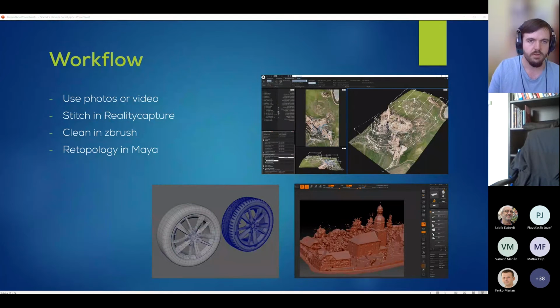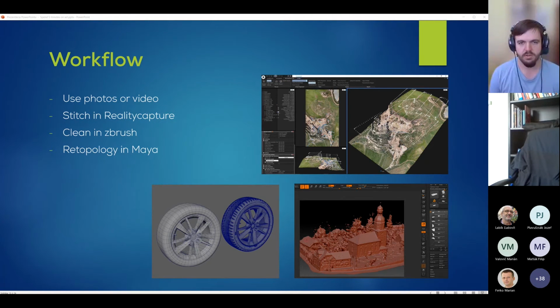For the workflow, I stitch the photos in Reality Capture. One thing I didn't mention, you don't really have to use photos. Sometimes it's better to use a video. Walk around the object, then convert the video into frames and use like every 5th, every 10th frame.